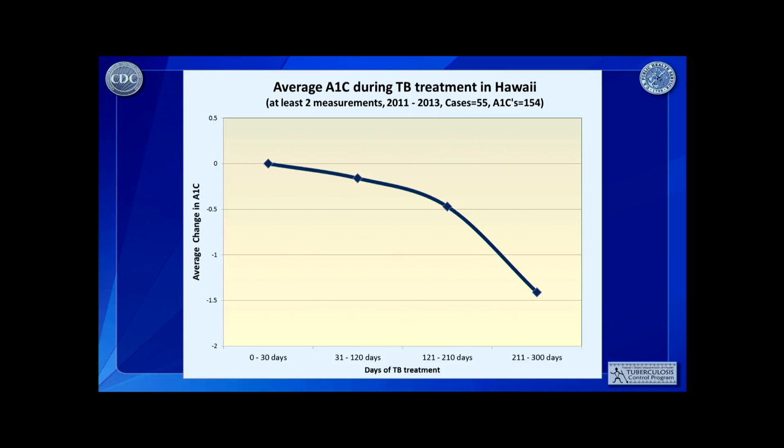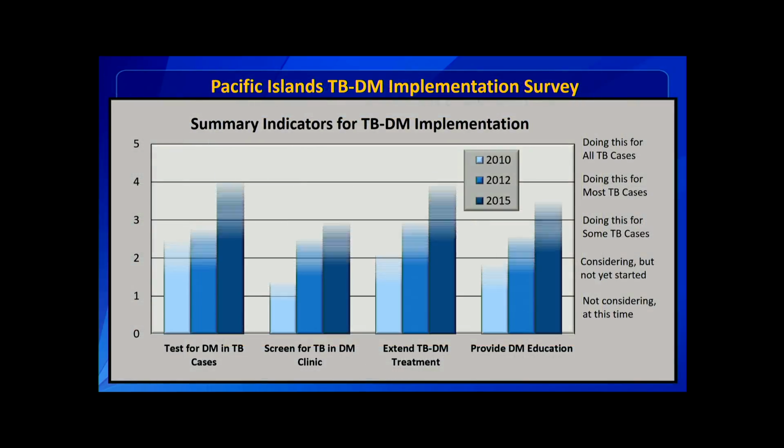We've also shown commensurate drops in A1C during that same time. These are TB patients who had an A1C drawn every 3 months while they're being treated. We know that some of this improvement is certainly due to treatment of TB. It's going to improve their A1C. We like to think that some of it is because of our efforts and the efforts of our nurses to provide diabetes education. We don't know that yet. We don't quite have enough data. But I think it's promising for us and certainly encourages us to keep going.